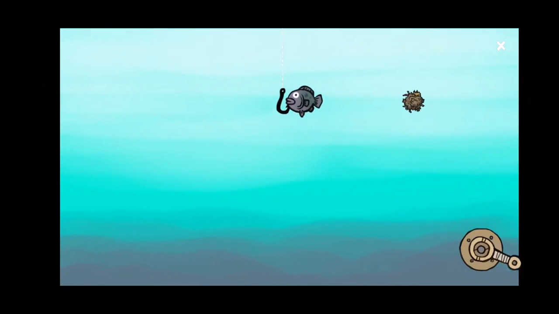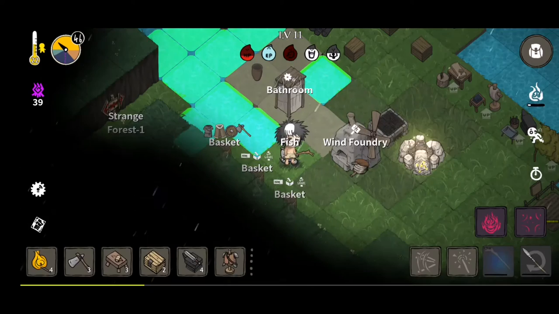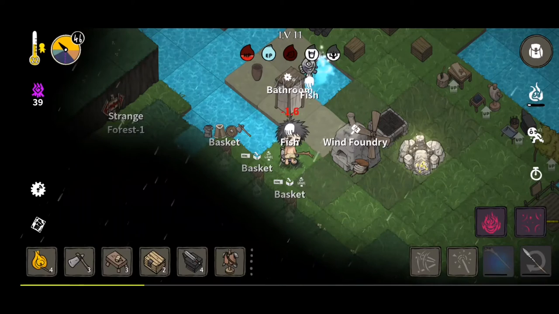Alright, fishing tip, since I'm completely out of food. Whenever you're fishing, never ever go for the small fishes. They're simply not worth it. They provide even less food than a small piece of meat. In fact, the normal fish provides just as much food as a small piece of meat.